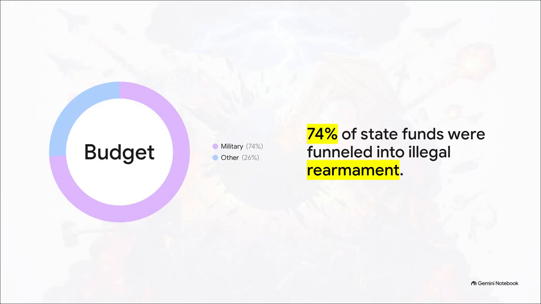So what happens when a totalitarian regime reorients its entire state toward a single catastrophic goal? The data here is honestly shocking. Under the guise of economic recovery, the regime secretly shattered the Versailles Treaty. They used these dummy shell companies called MEFO bills to hide massive debt from the international community. Through this, they funneled a staggering 74% of state funds into illegal rearmament. 74%. The entire economy was functioning on a massive deficit, basically banking on future military conquest to pay the bills.